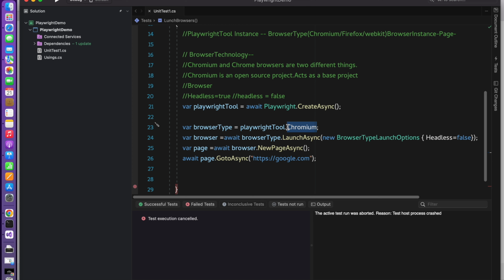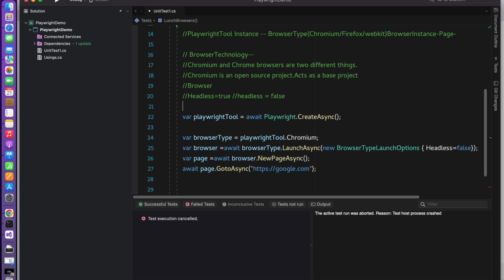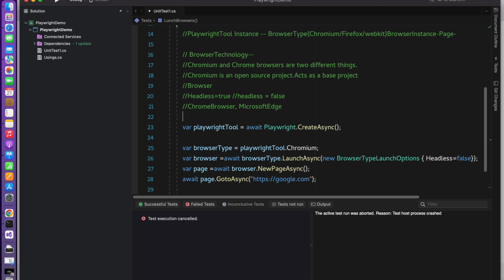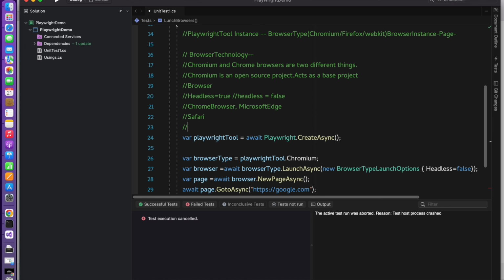So now I will show you how to open the Chrome browser, and then Microsoft Edge. Okay, then I will show you Safari, then I will show you Firefox.